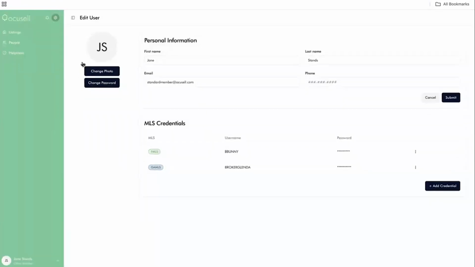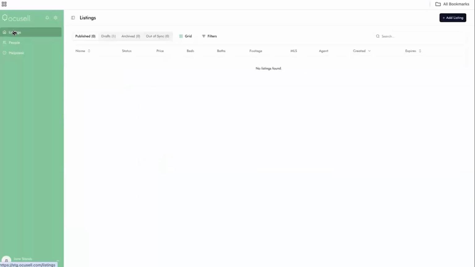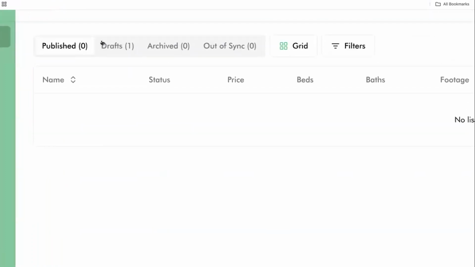Excellent. Now, we'll navigate back to our listings page. I mentioned that when you log in, you should be able to see some of your active and inactive listings. We did an import for everybody, so you should be seeing some listings, and we've broken them down, and we use our own language here. So I want to explain what all this means. When you're viewing your published dashboard, these are all active on-market properties. They've either been published to both FMLS and GAMLS or one or the other.